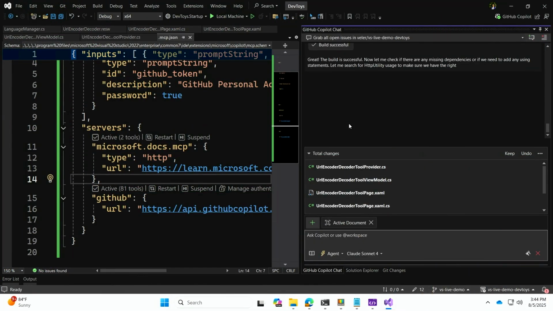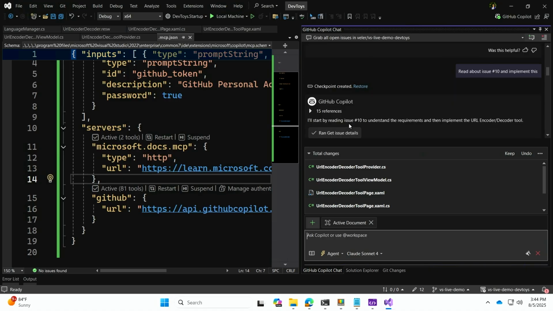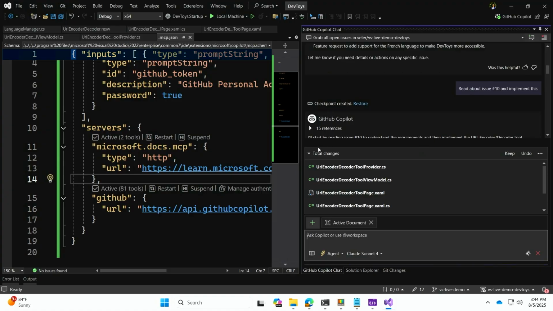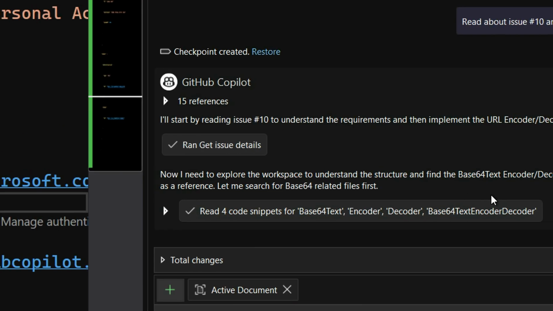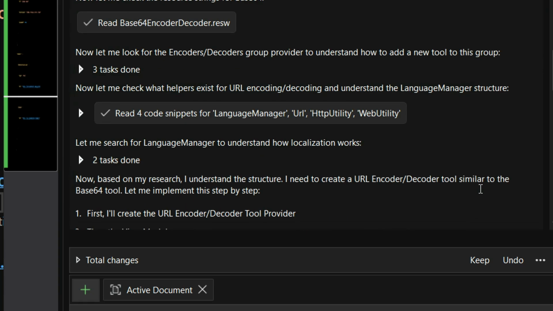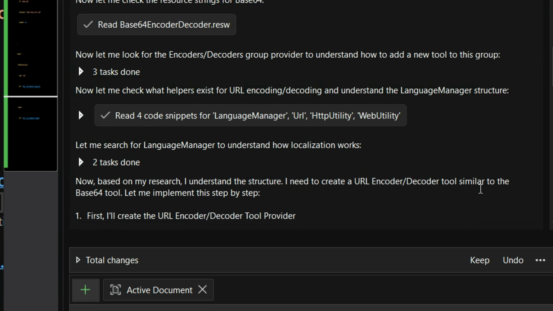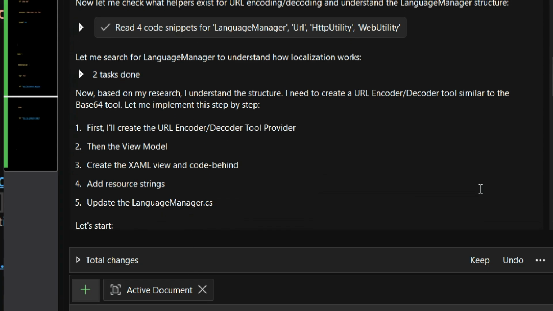Yes. Can you go from the top maybe? Yes, almost the top. So let me close the summary window and zoom it in. I was telling it to implement this issue number 10. At first, it was doing a lot of tool calling, trying to make sure it gets enough context before jumping right into the task, so it knows enough about what it's going to do. And then later, it crafts a plan similar to what we saw in Etienne's case.